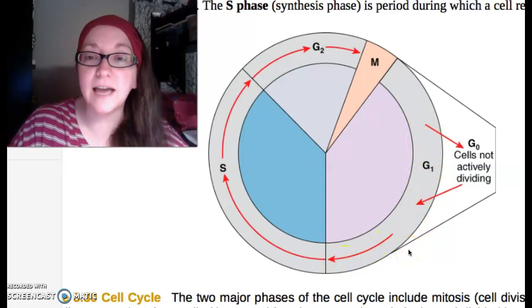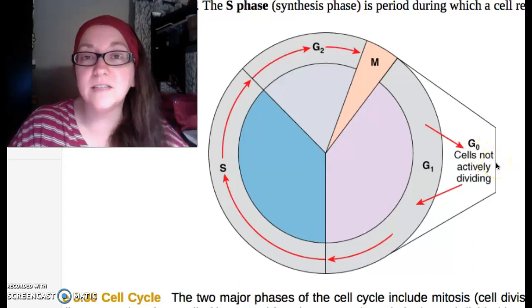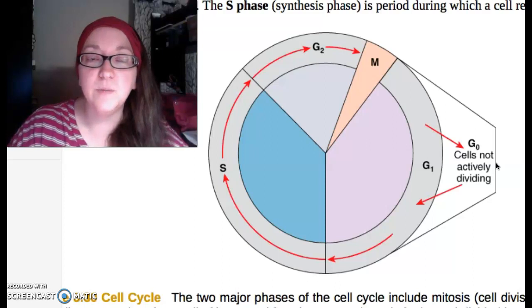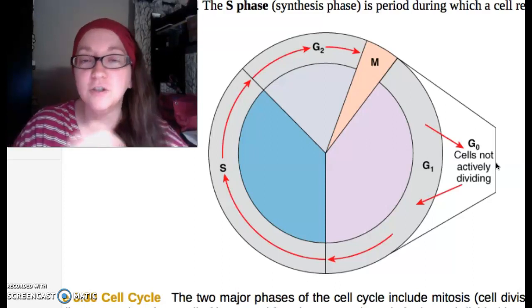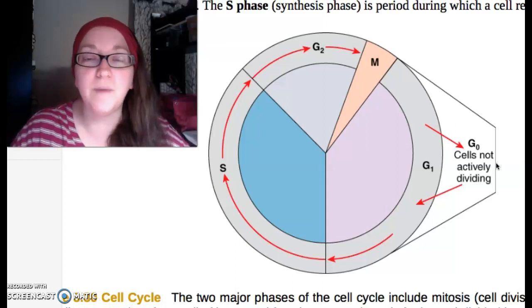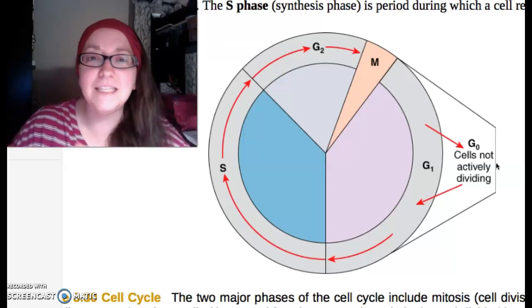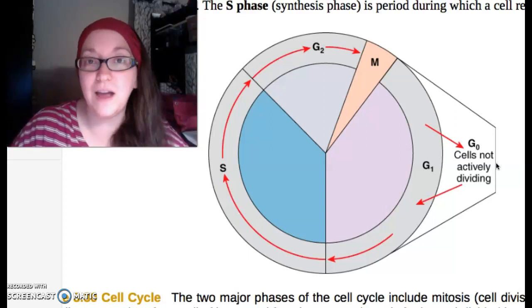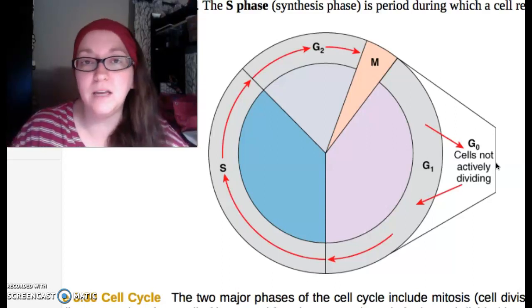Sometimes these cells actually can go into a stage that we call G0, where the cell is not actively dividing at all. This makes me think about if someone decided to become a nun and go to a convent and never have children and live alone off by themselves. Maybe that's an extreme example, but the cell is not going to divide. There's no way, no how. It doesn't even have to think about it again.